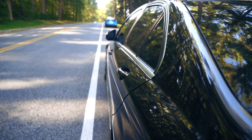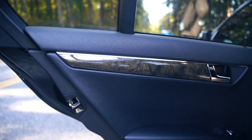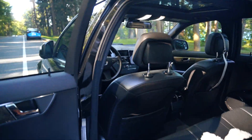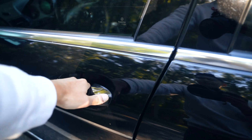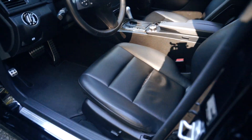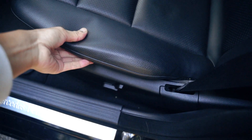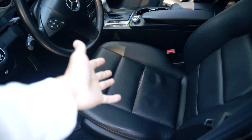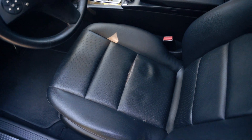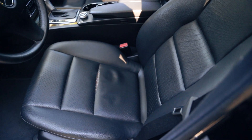Moving on to the other side — still very clean. On the driver's side, this is probably where the most wear and tear is. You'll notice I have a ripped seat over here, but as long as it works I'm not too worried. It's actually a very simple fix — just buy a seat replacement. The switches here and there are an eyesore, but it's not really worth the time since this is my daily.